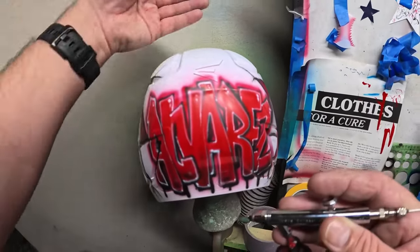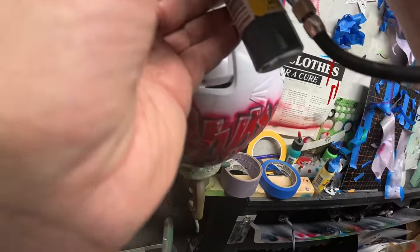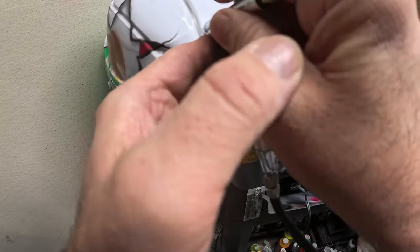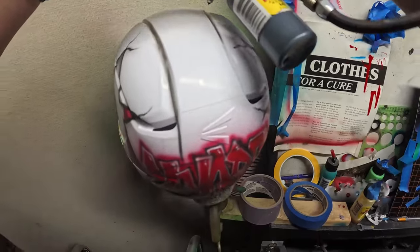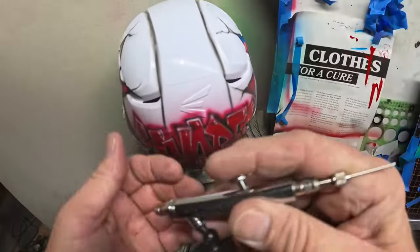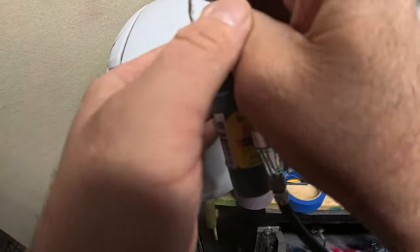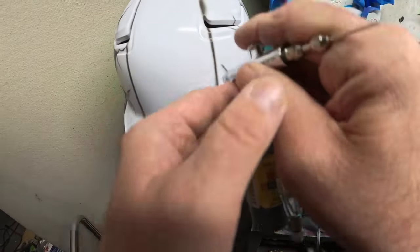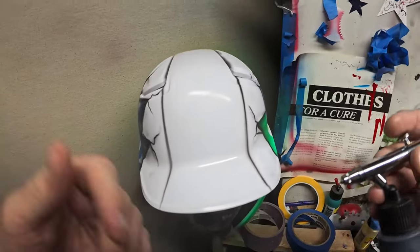So now what we're gonna do is put on the stitching. The first thing we'll do is draw a line to where the seam of the baseball will be. So we'll just kind of come down through here. Show a reference, and it usually ends up lining up pretty even, the way you throw it in.